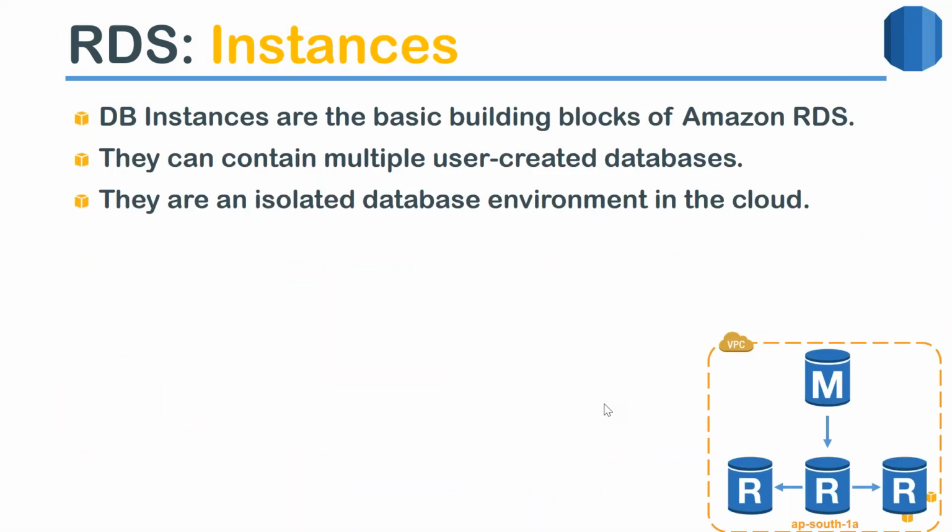And when you're talking about RDS instances, the instances make up the building blocks. So they are typically like your EC2 boxes, but the difference is that instead of having T2 or M series, you will have something like db.micro, db.nano, db.large, db.xlarge, db.4xlarge. So they are basically DB instances, and you can create multiple databases inside a single instance. So it is not a 1:1 mapping. You create a DB instance, and you can have multiple databases inside that one instance. And each of those instances is isolated and they are all in the cloud. There is no on-premise or anything like that.